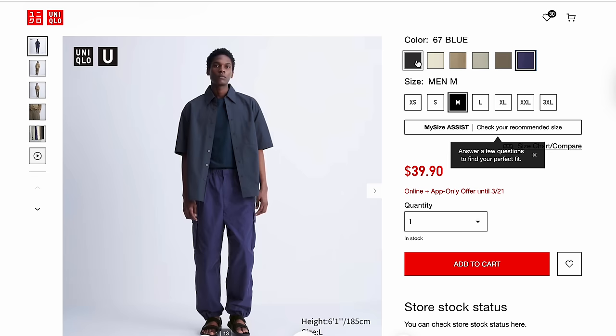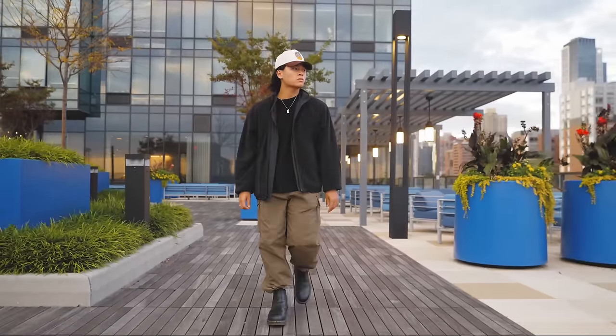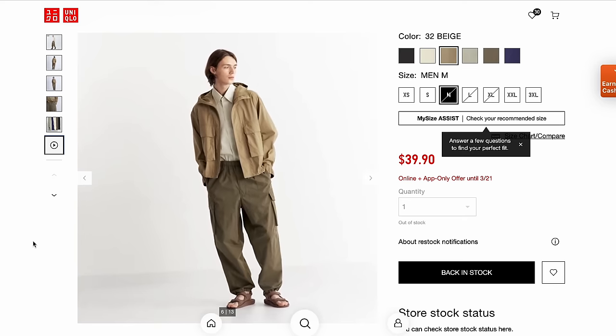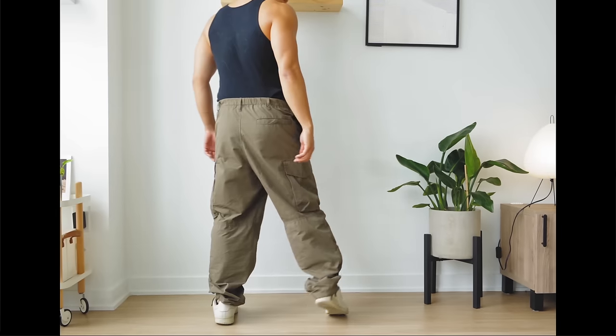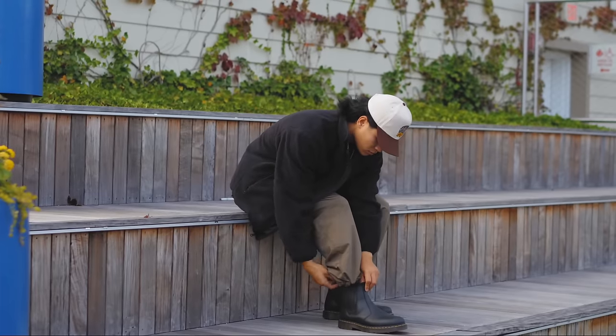Up next is the same piece from fall and winter but in different colorways for springtime — the wide fit parachute pants. Mine is actually in the washer right now; I talked about these in my previous Uniqlo video. I did have a problem with those pants for fall and winter — it was too breathable — but because it's spring and summer now, that is actually a benefit and you'll stay a lot cooler. So it's definitely a cop. They're wider fit cargoes, not quite parachute or balloon fitting, but definitely wide. The cuff is adjustable so you can wear it multiple ways, and the pleated details are a nice touch, although the pants are a tad bit too long.